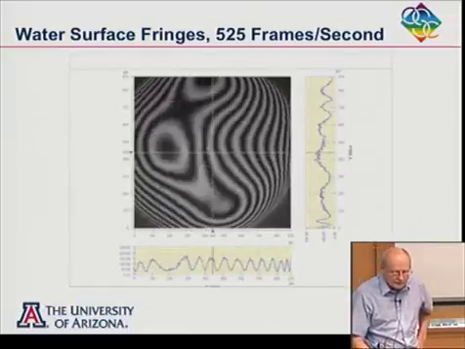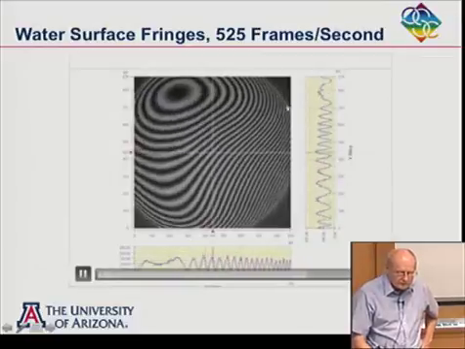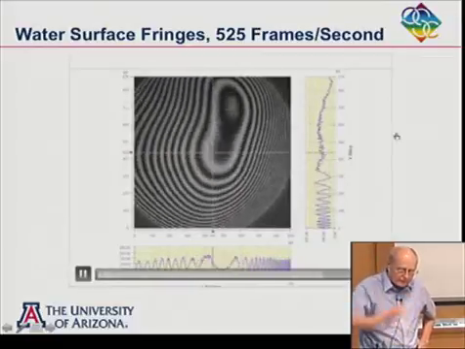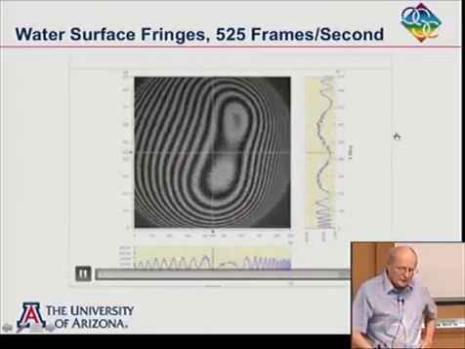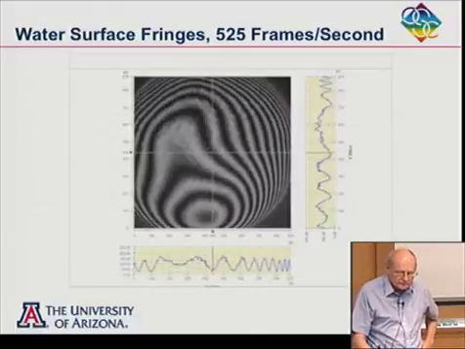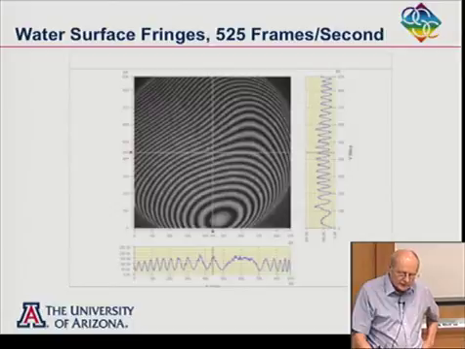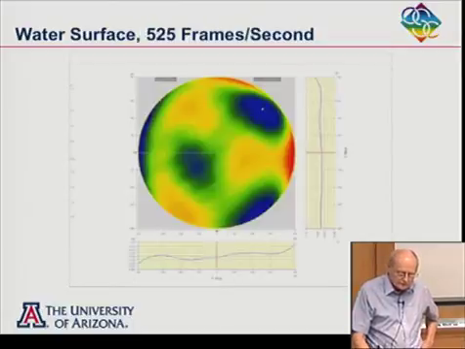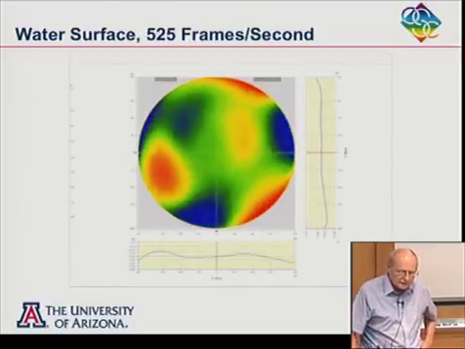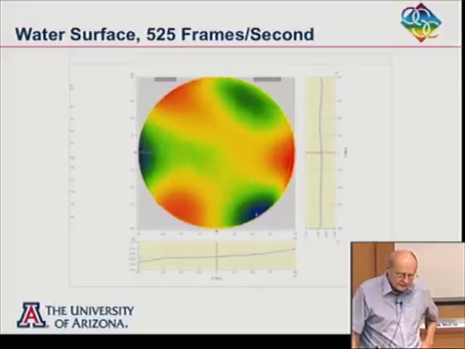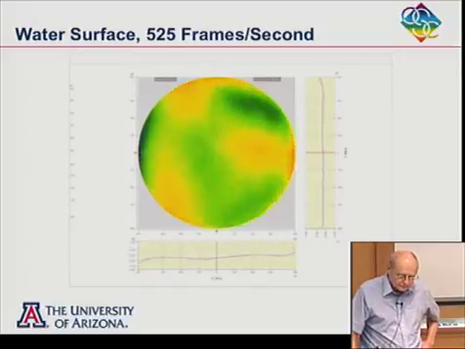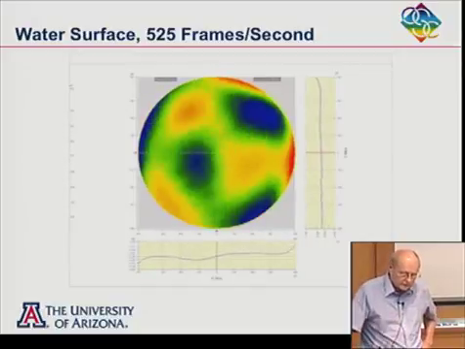Every now and then you'll see these bubbles here, which is the alcohol, I think. There was a little alcohol dropped in here, and when that comes up to the surface, you see a little bubble. So anyway, we're doing a lot of frames per second here, and now we're going to measure, using phase shifting, the height variations of the surface of the water.